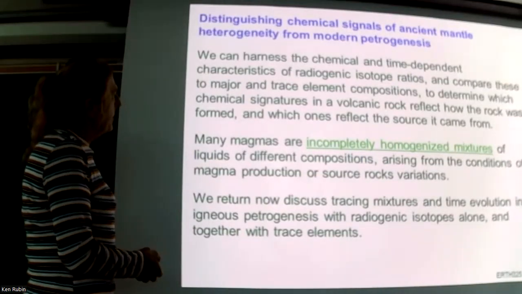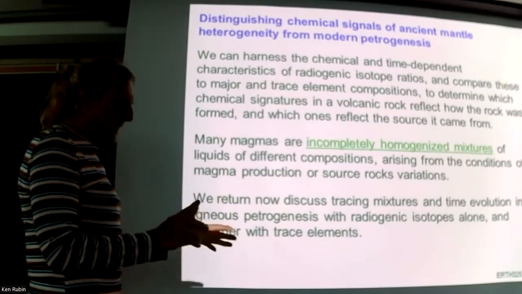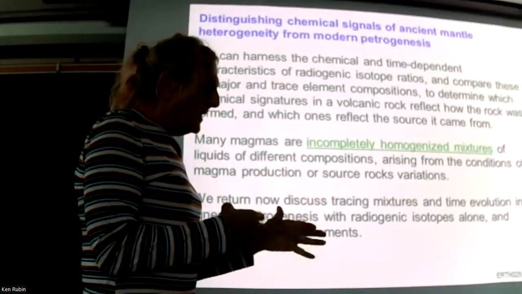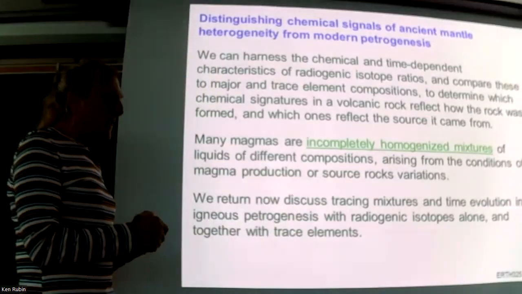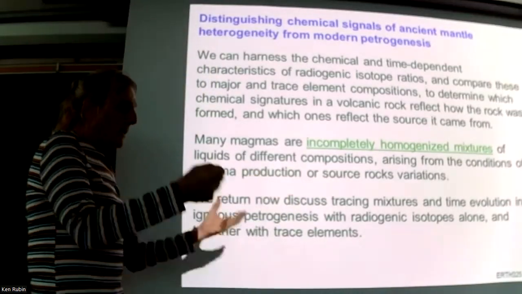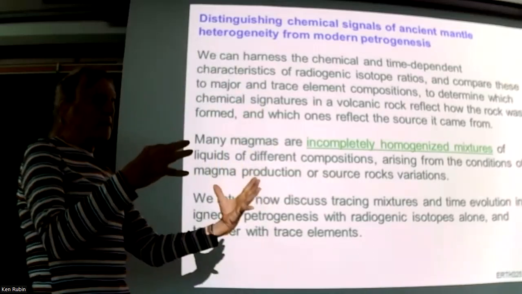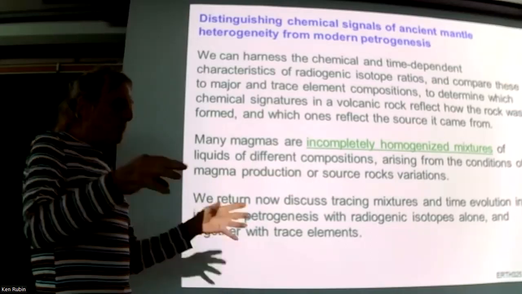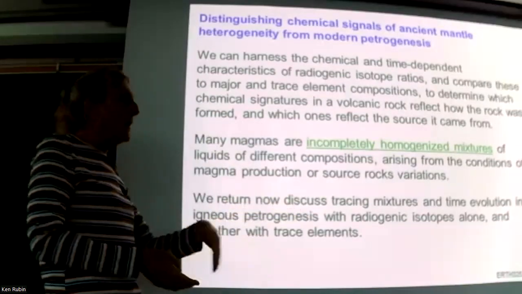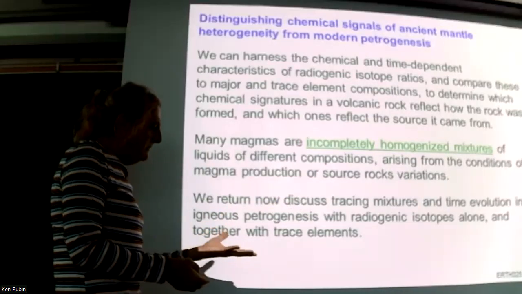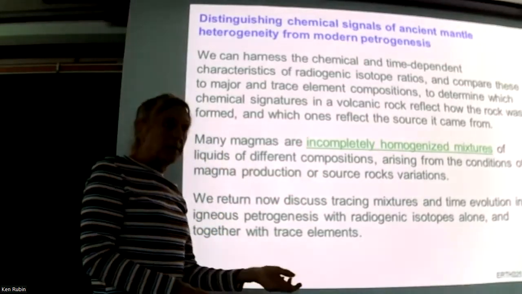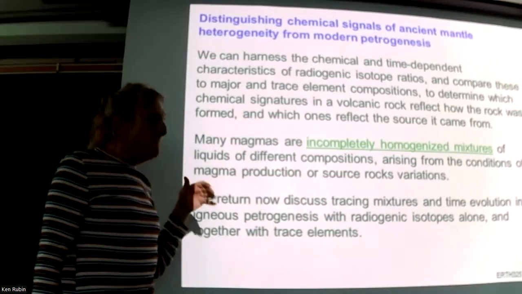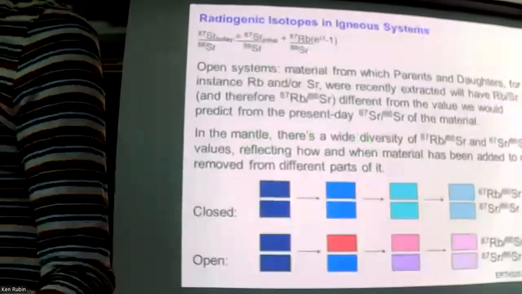I just want to introduce this topic, which is how do we use this time variance and compositional variance of the radiogenic isotopes to help distinguish mixing processes, meaning mixtures of materials in the mantle that might have been sampled to make a suite of igneous rocks, or mixtures of materials that may have been put together to make a compound magma. And the way we do it is by looking at variations in the radiogenic isotopes and the trace elements together. To do that, we have to understand a little bit of mathematics of how mixing works. And so I kind of wanted to go through that first.